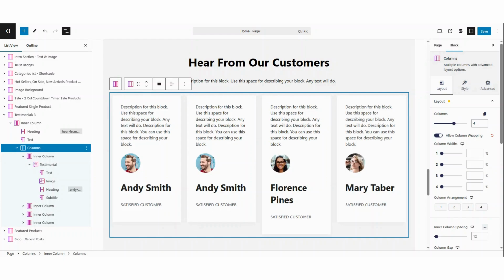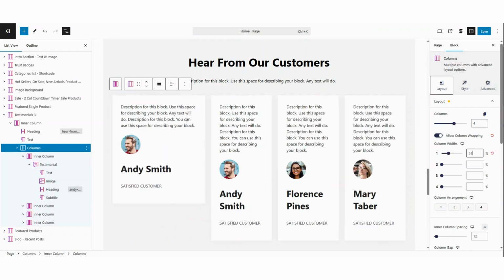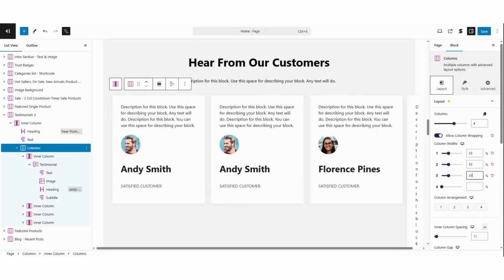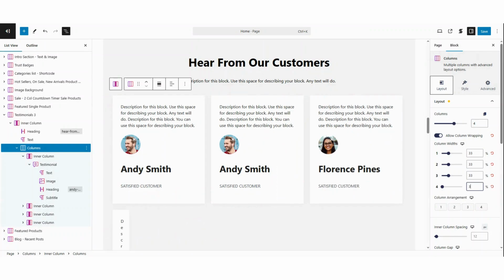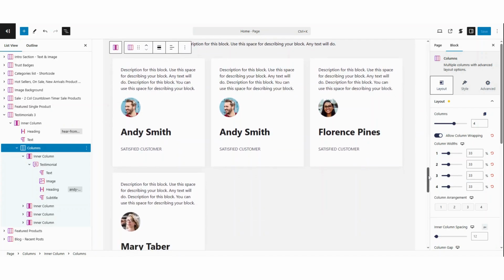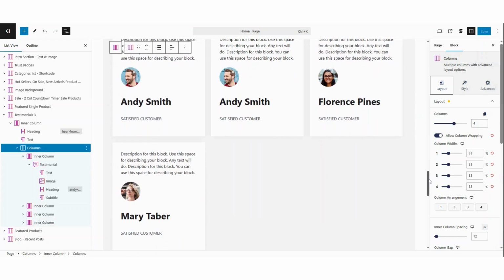Now for each testimonial, you can add a column width that is measured as a percentage. Each row will have a total width of 100%, so if you want to have 3 columns in a row, then you need to make all the columns 33% each, because 100%/3 equals 33%. Make sure that each column has a width for it to move to a new row, otherwise they will cramp the first row.